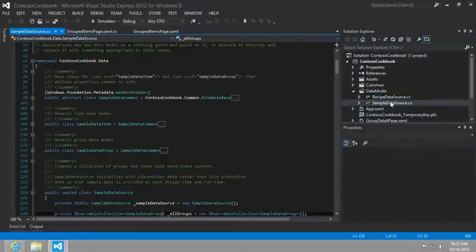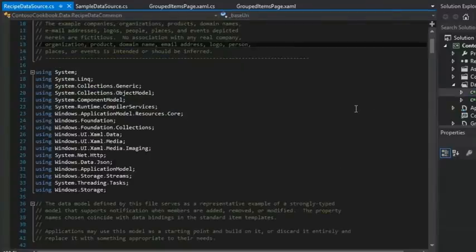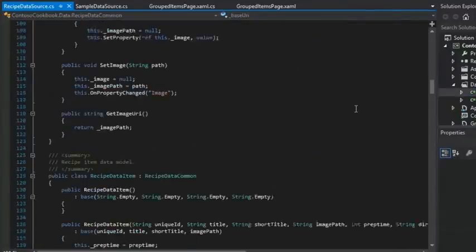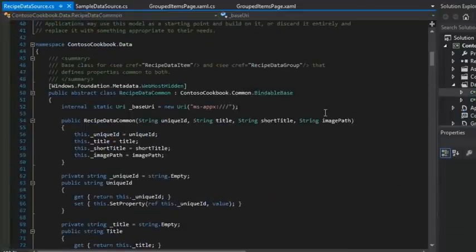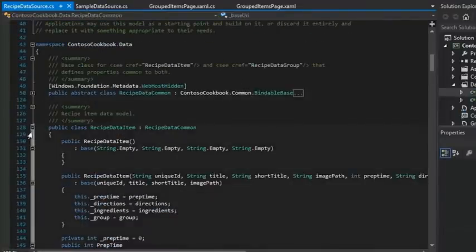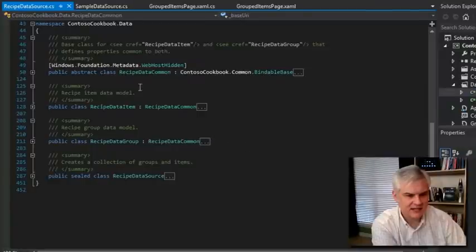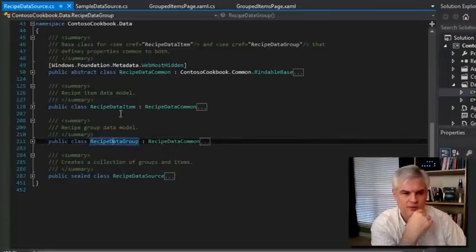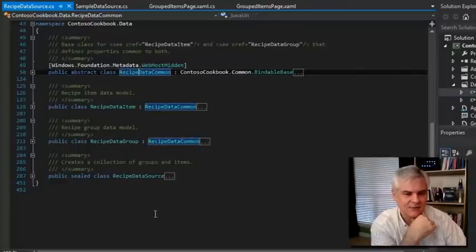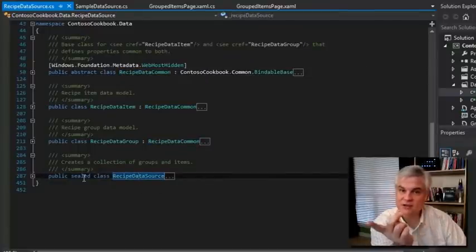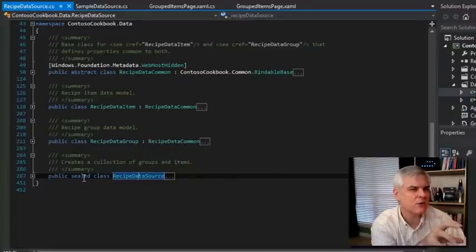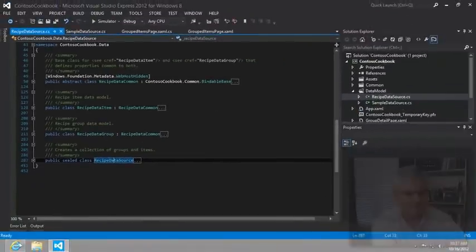Okay, so let's open it up and see what we got. Open up the Recipe Data Source. All right, it has a lot of good comments at the top, and so we could learn a little bit more about this, and we should a little bit later. I'm just gonna kind of roll this up for now and take a look at a high level. You can see that it has four classes. Let's come back to that, because they look an awful lot like the classes that we saw when we looked at the sample data source. Here we have a recipe data group, a recipe data item, a recipe data common, and then we have this recipe data source. So that's interesting, and that should give us some confidence that we already know what's kind of going on here, right? Let's continue on.